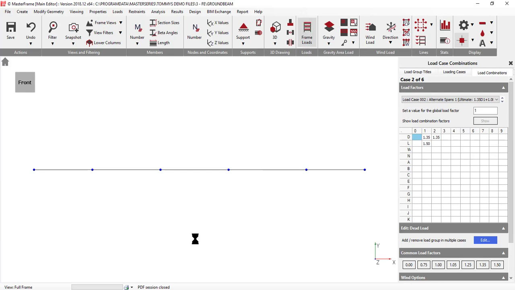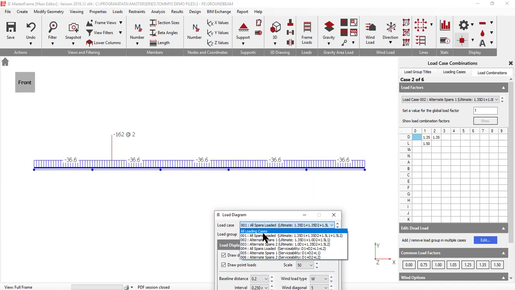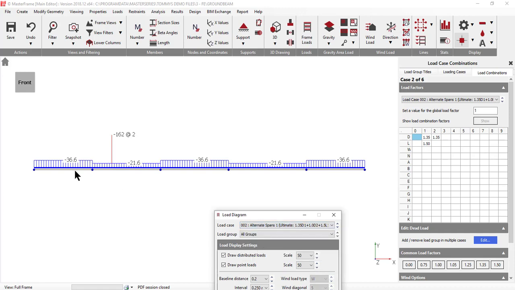So if I was to go and look at the loading at the same time and go to the second loading case, you would see maximum, minimum, maximum, minimum, maximum, because we do not have an L2. Now in the Eurocode you don't pattern your permanent loads because they are permanent.